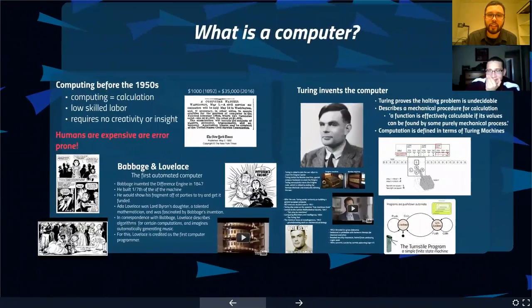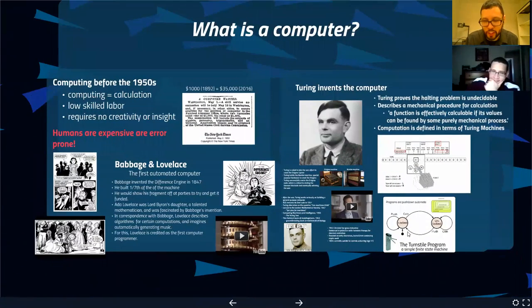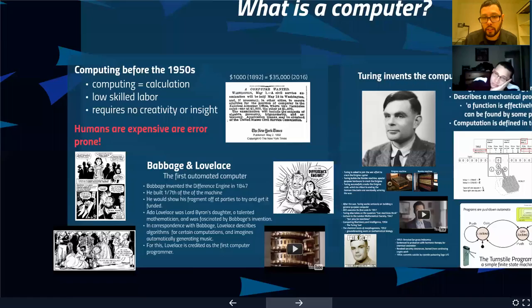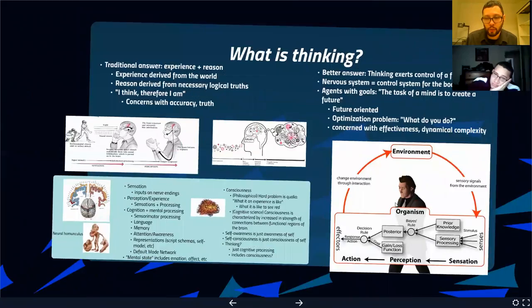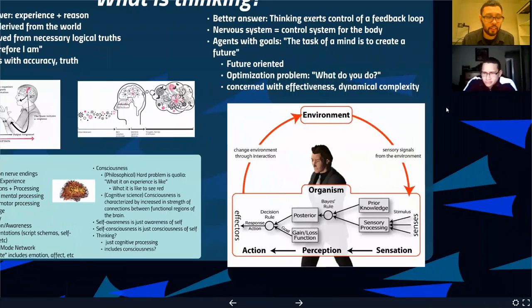A lot of the stuff dealing with computers. Because I know a lot of you are computer scientists, taking a lot of programming classes, know how computers work in general. But what I really want you to think about is the relationship between computers and agency, between computers and goal acquisition, right? Not just the experiences that the computer has, but what the programs allow the computer to do. Because my own view is that it's really agency that we think of when we talk about thinking. I mean, not just sensations or emotions or experiences, but really goal acquisition, being able to do things. So think about computers in that sense.